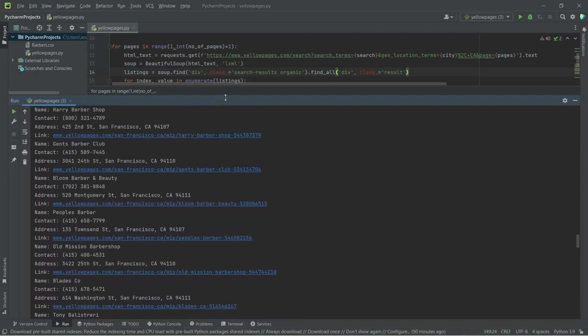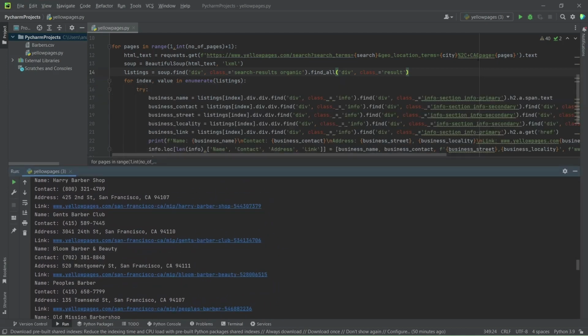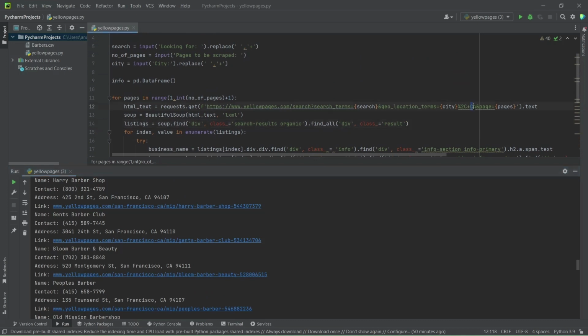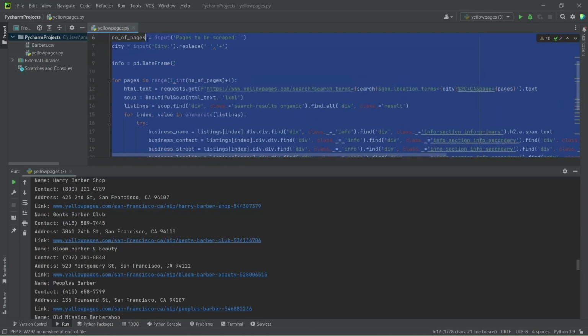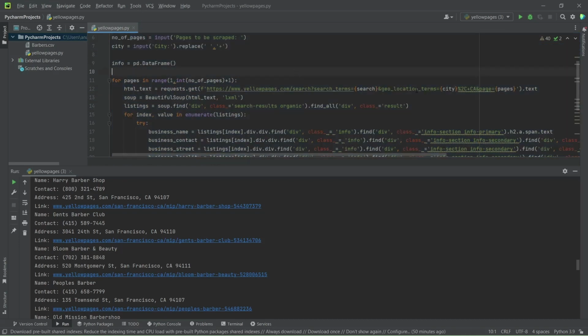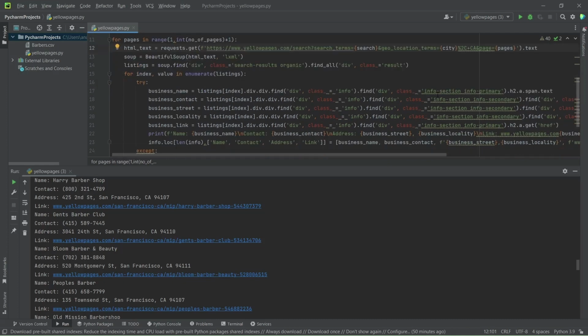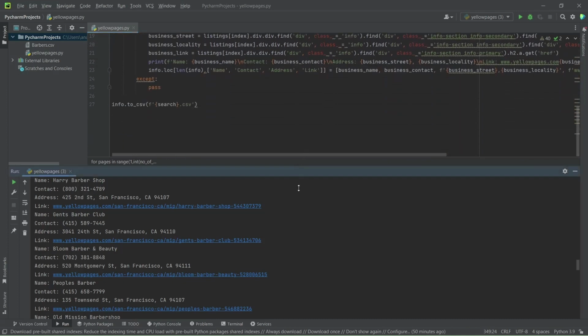You can make this more dynamic by changing this CA to an attribute. You can type here in the curly brackets, I don't know what these brackets are called, so in these type of brackets you can type state and you can create one more input here. I leave that to you, so you can get creative with it and you can collect more information. So that's it for this project.